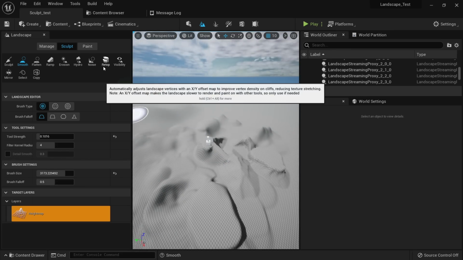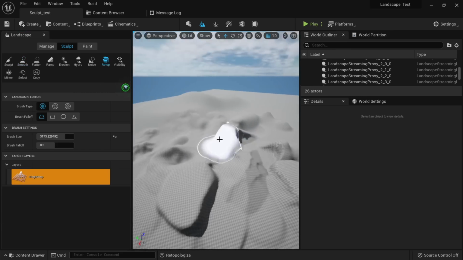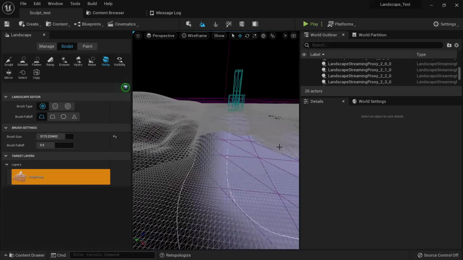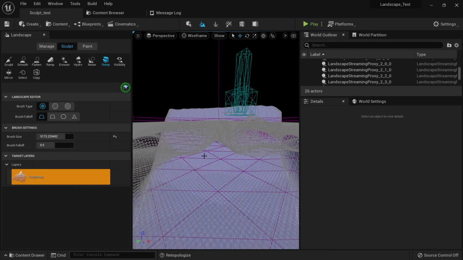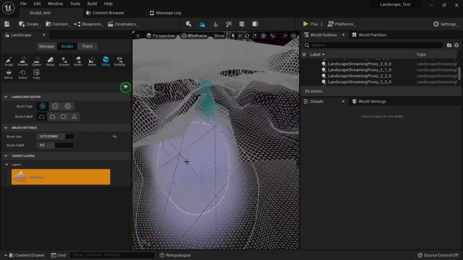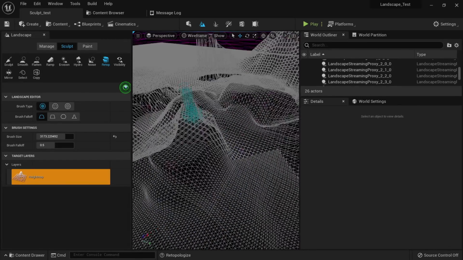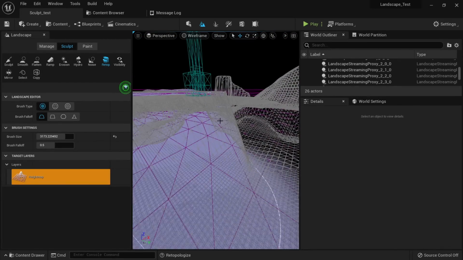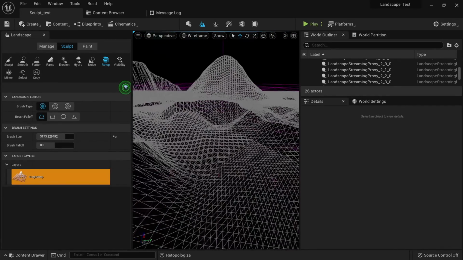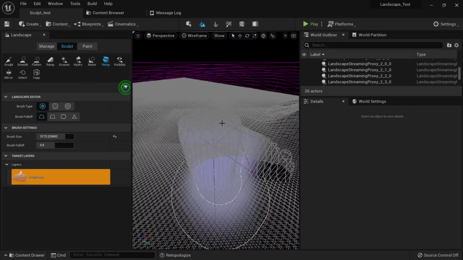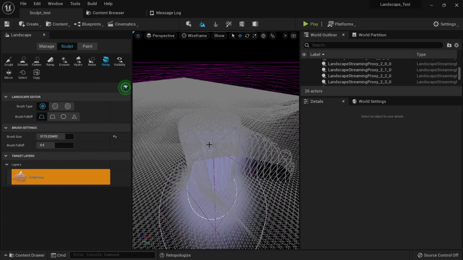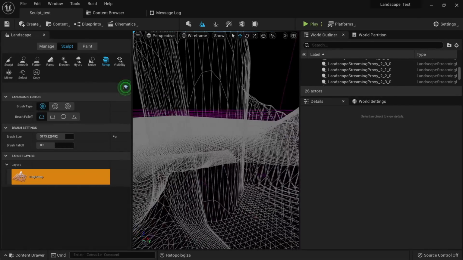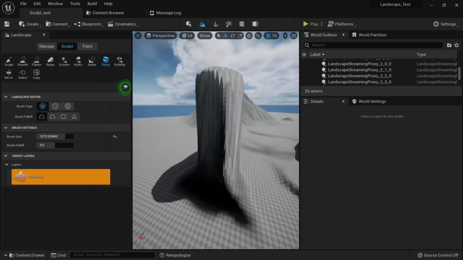The next one is a retopo. So if you click here, you will see that I have some stretched polygons. So as I do this, it will do its best to relax the polygons to make them more equal. For example, here, if I do retopo, you will see that I have a more even distribution of quads.